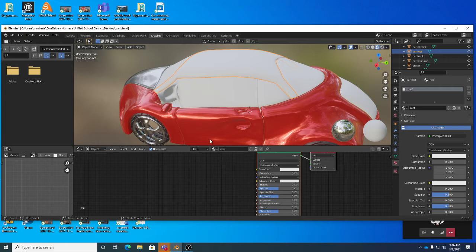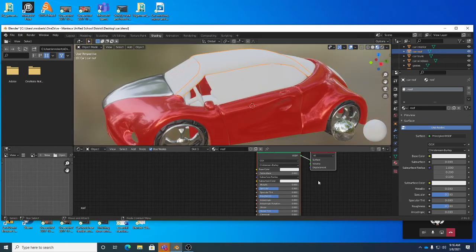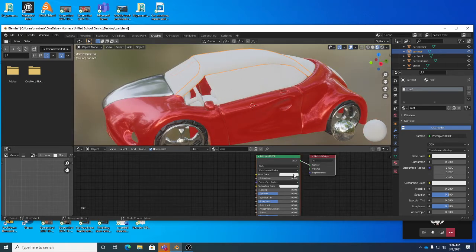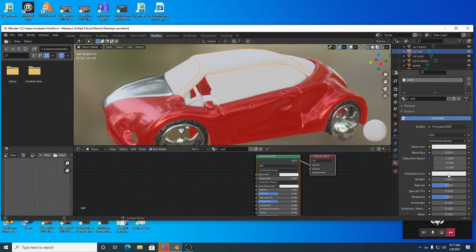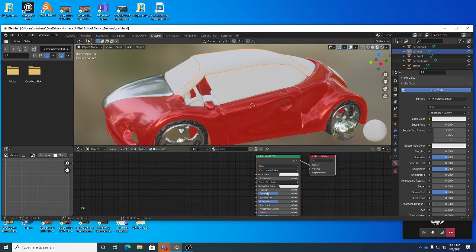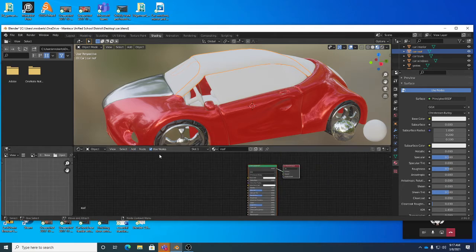I also kind of want it to have a bit of that matte gray look. So, of course, I can go to the base color. Now, keep in mind that you have these controls right here as well, right? See, there's the roof material. You can actually control them over here if you find it a little easier to do that. It's just that when you want to put intervening nodes in here after the fact, that's where having the shader tree area here is really, really cool. And Blender's version of this is quite user-friendly.